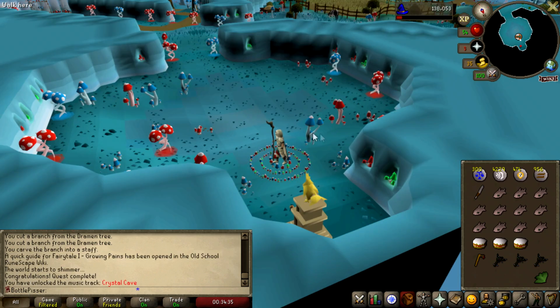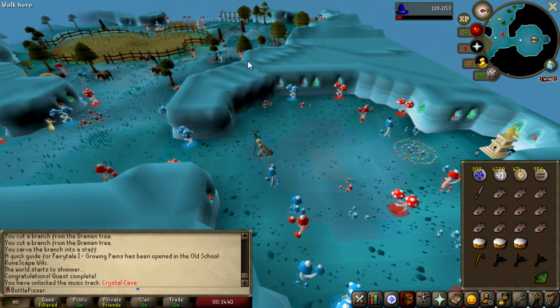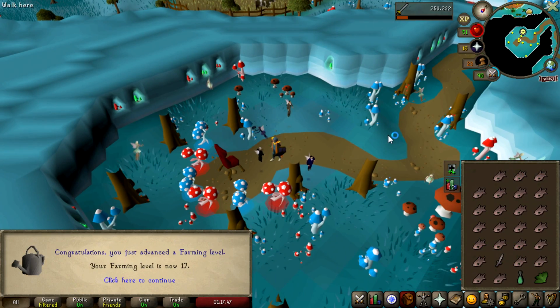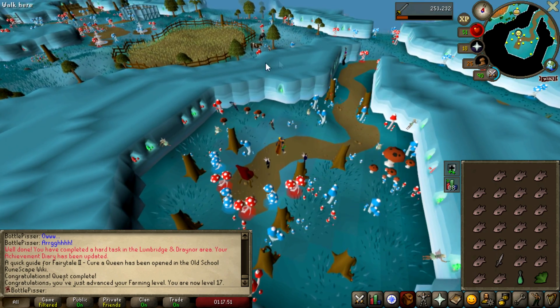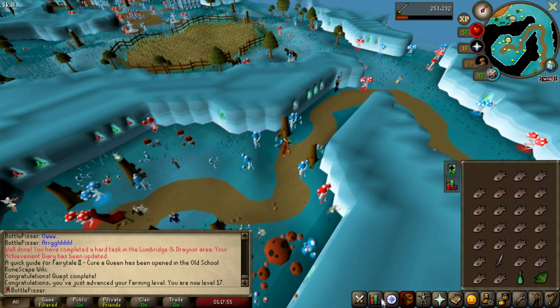Now it's time to move on and get our hands on Fairy Rings. But of course, we've got to do Fairytale Part 1 before we can do the second one. There we have the completion of Fairytale Part 1. Growing Pains, getting us all the way to 17 farming without even doing the skill yet. I'm going to go over now and get access to the Fairy Rings, and then we're going to start doing some more quests to gain farming experience.